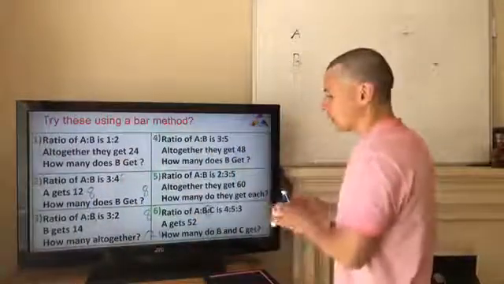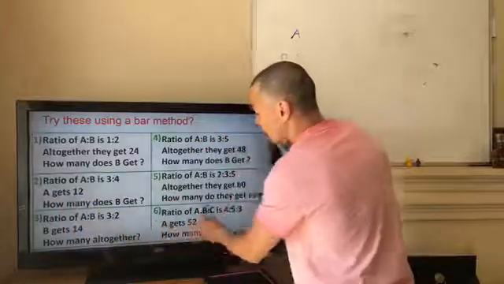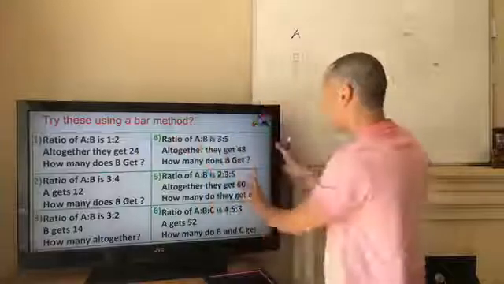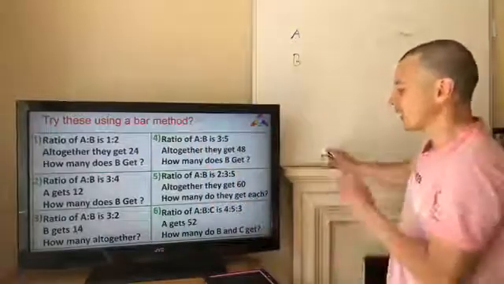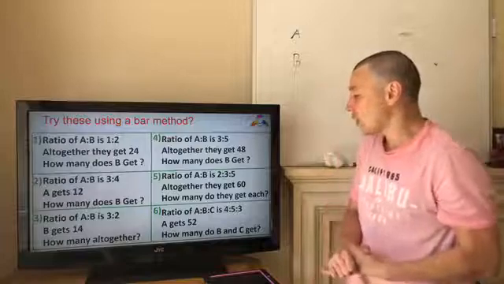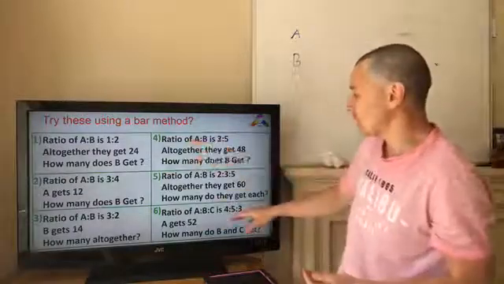Right, so you've got 6 questions to have a go at now. You should not need a calculator for these, so we'll do it without a calculator. Try to make the numbers simple enough. So let's see if you can answer all those. Be accurate, see if you can get all the possible answers. There are some with 3 bars in as well.